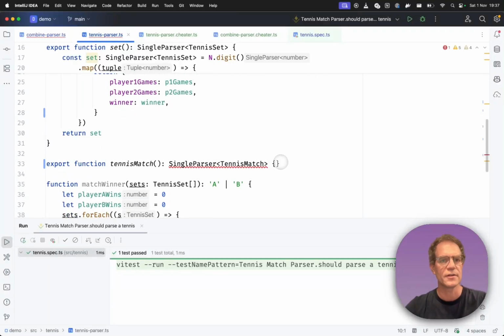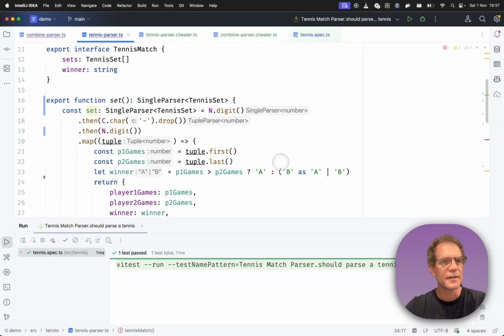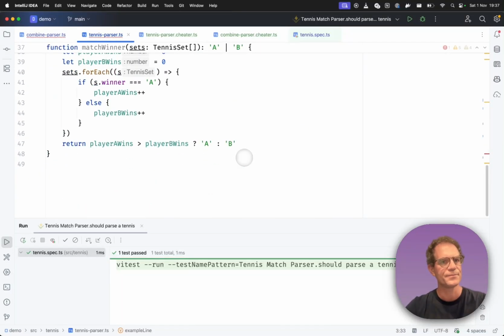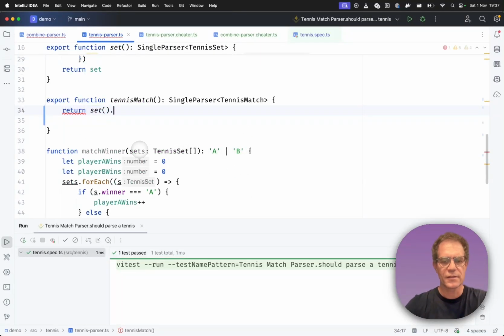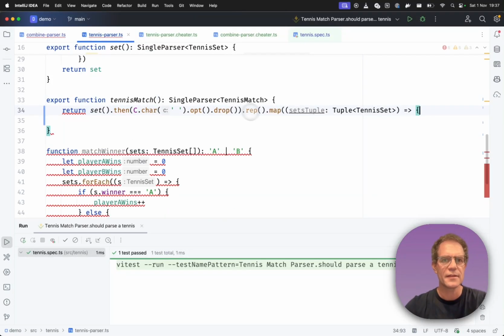So we have a full tennis match now. So we have a set, then we have some spaces, not for the last one, so it's optional. So we have this optional space.